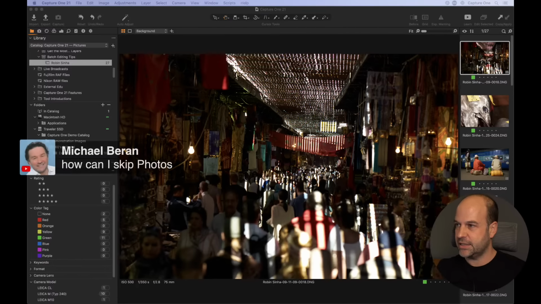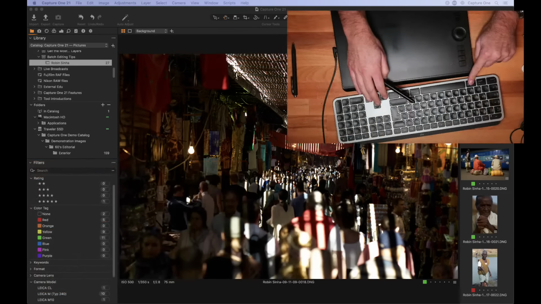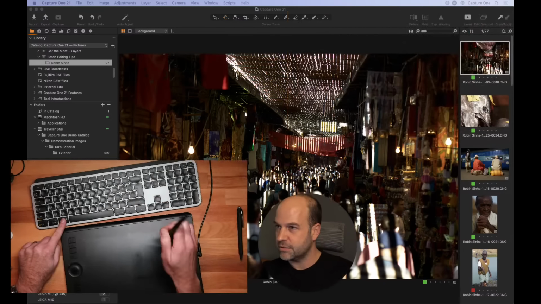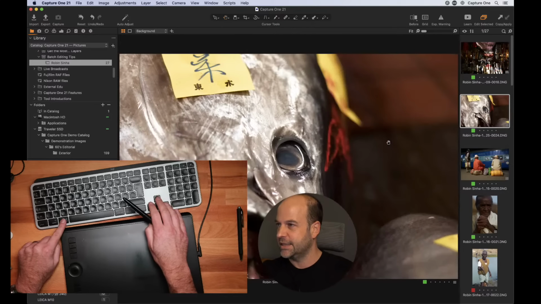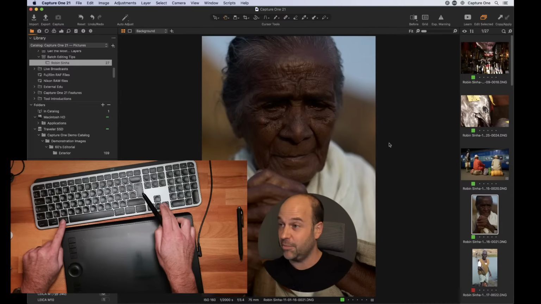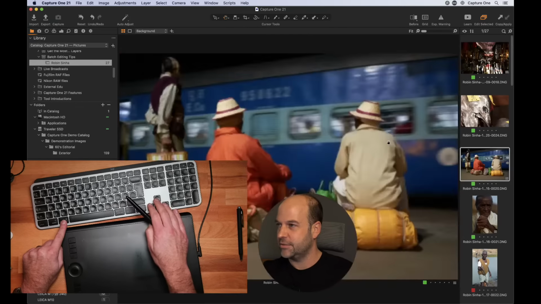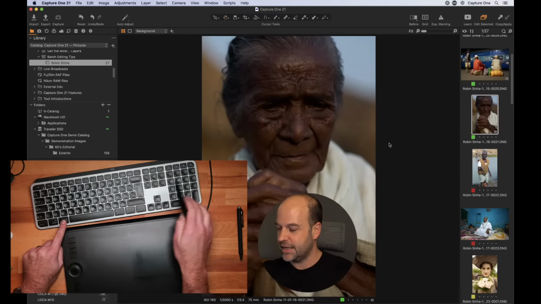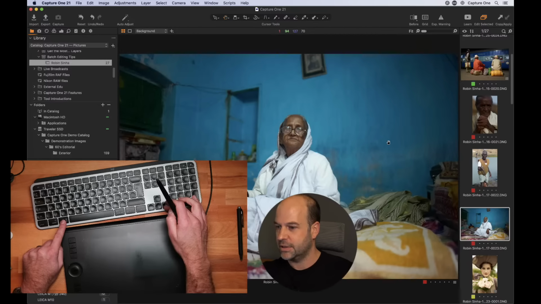Michael says, how can I skip photos? You can very easily just use your cursor keys or command cursor. Whoops, I'm sorry, I'm in the wrong application. Hang on, in Capture One, I've flipped it. So command cursor keys like so, or if you're on a PC, that would be the Alt key. That just moves through the different shots. So if you are using select next when and you think, I want to skip that, you can just do a quick command like so. All right.